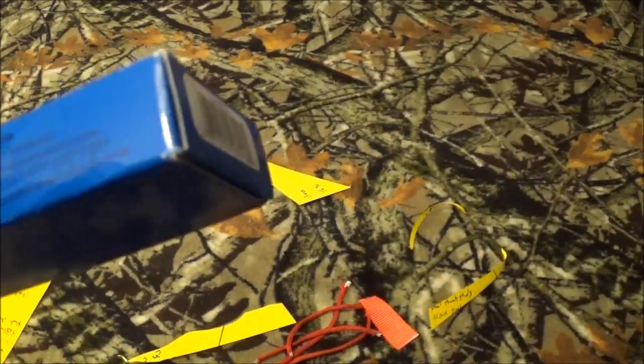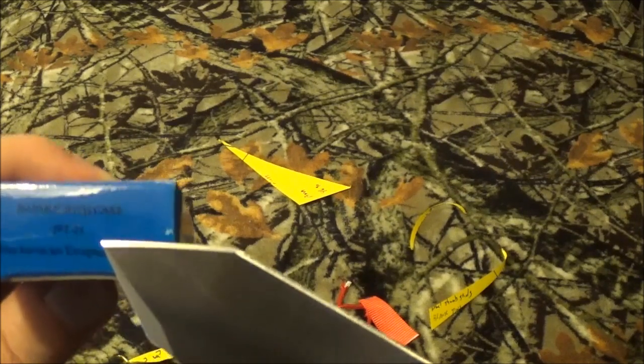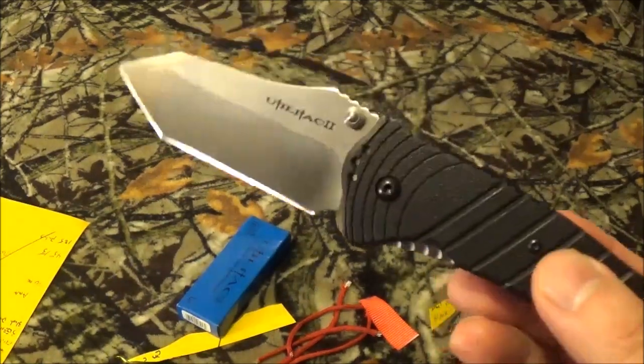But I'm not seeing any of those flipping markings. Oh, wait, there we go. Wow, even that one's a little different. Okay. Sorry, I just caught that. Utilitac knives are exceptionally sharp. Okay, but over on Amazon, it was $26.22.